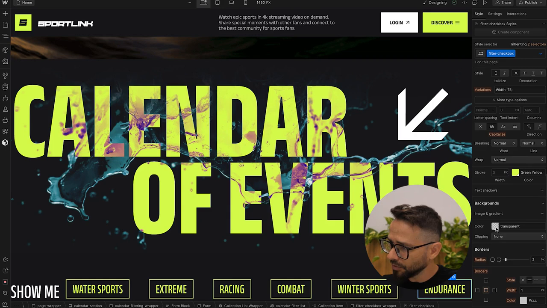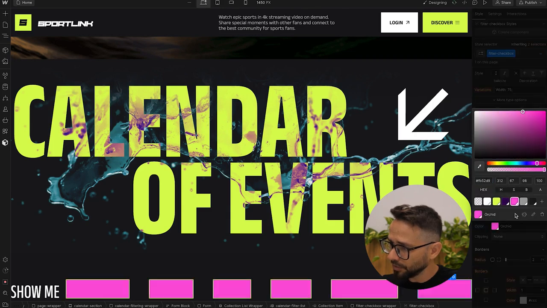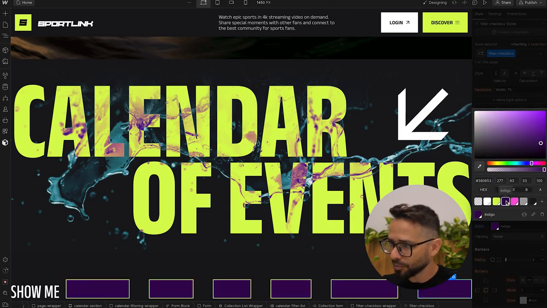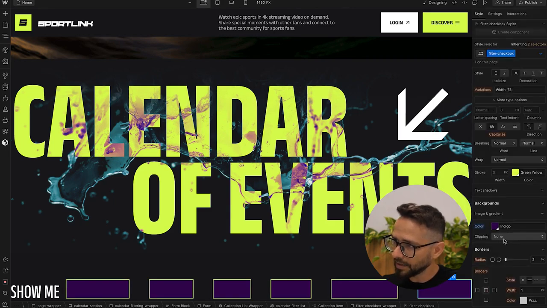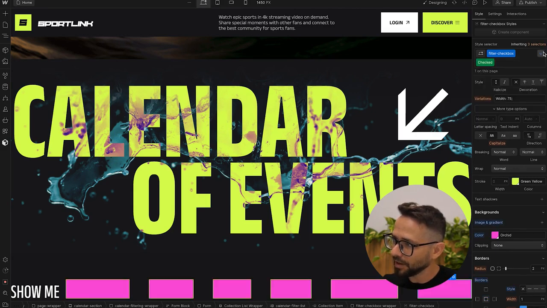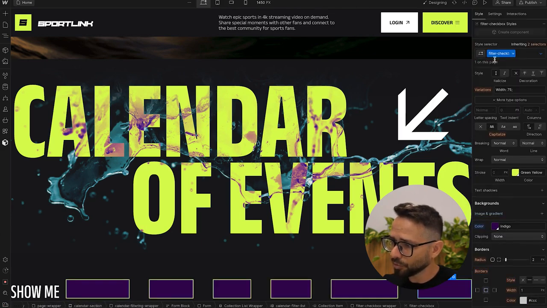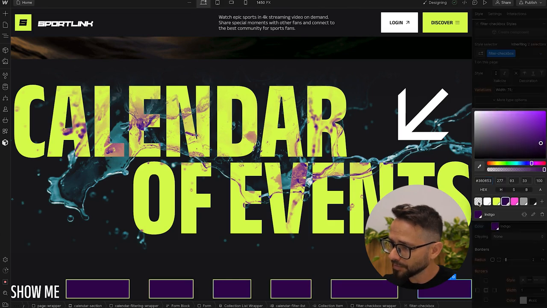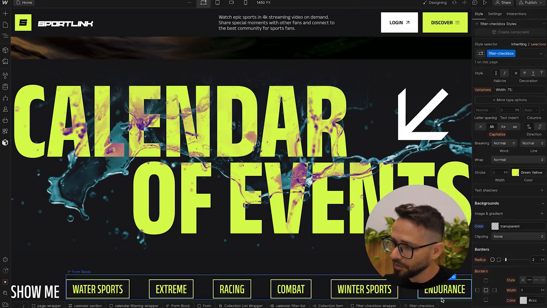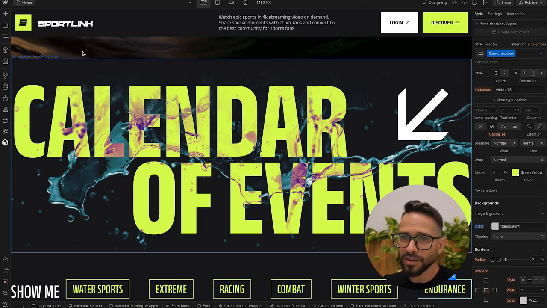So that looks good. The background, for some reason, okay. We want this purple background. Great. Oh, I understand what I did wrong. I changed the filter checkbox, but not on the checked state. Okay, so checked is currently pink. Let's turn that into purple. And the normal state, we don't want to have any background. So this is great. And we want to make sure that the text itself is on top.